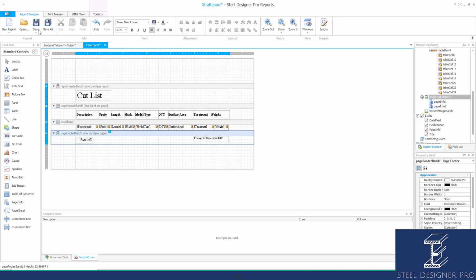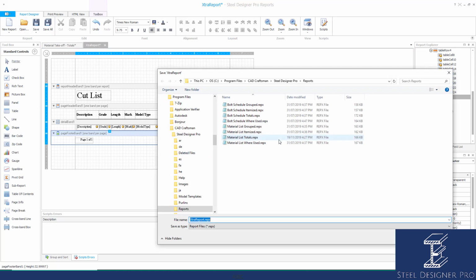Once you've created your report, you can save the report where you need to put it and then call upon it when you do your custom reports. You can save over our reports. I would suggest backing them up, putting them somewhere else, and also backing up your reports as well, so then they become the default reports in the system. If we do an update, just be careful that this may get replaced. These files may get replaced, and you may need to copy back over the top of them again. It can occur.